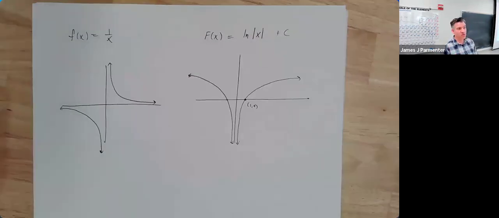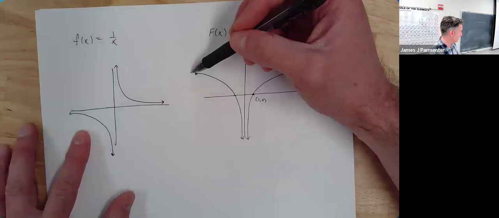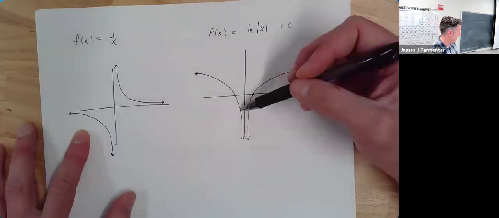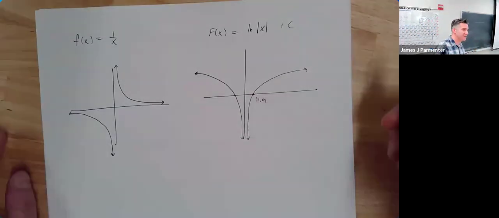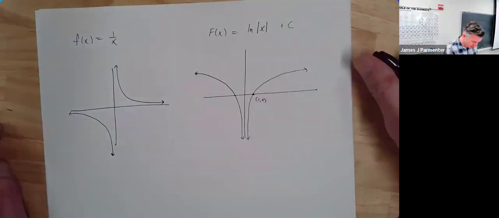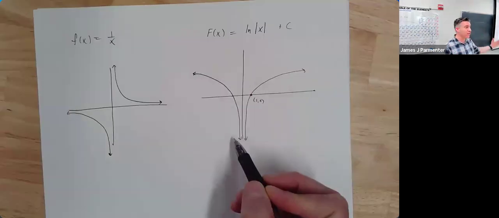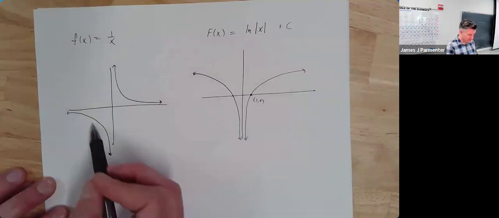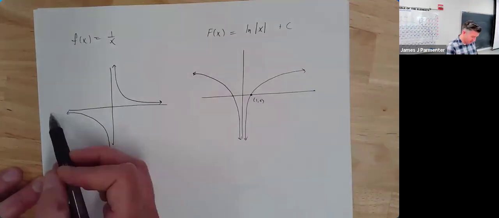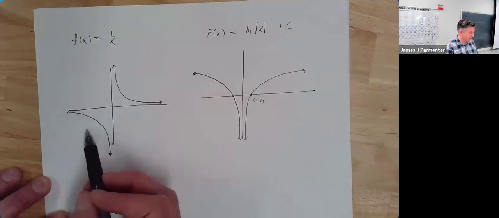Which makes some sense if you look at the graph, right? That's really not my best reflection ever, sorry. So I'll point out that on the left-hand side, the function here is increasing or decreasing? Decreasing, for sure. Getting smaller from left to right. If the function is decreasing, the derivative should be negative over here. The derivative is definitely negative, right? This function is negative. It's always below the x-axis.